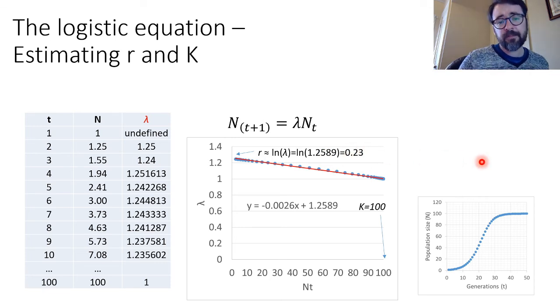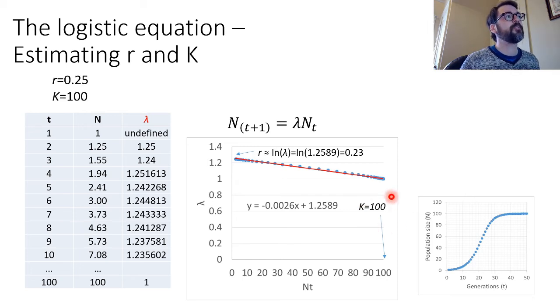Now this is the simplest method to estimate population growth. We got an estimate of R equals 0.23, K equals 100. But it's not perfect. Remember, I made these data up, so we know that R is 0.25. We got pretty close, but we didn't get the right answer. There are more sophisticated ways of doing this, but it's beyond a freshman class. This is just a straight line and rearranging it to get some basic answers.